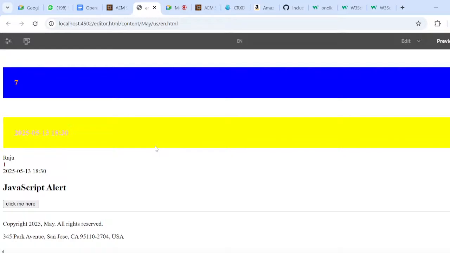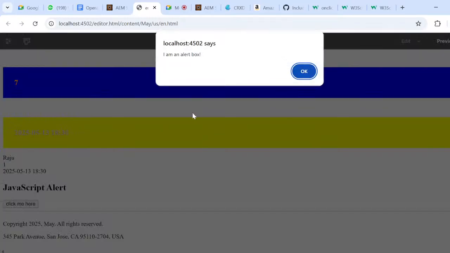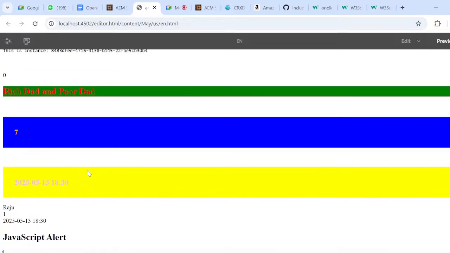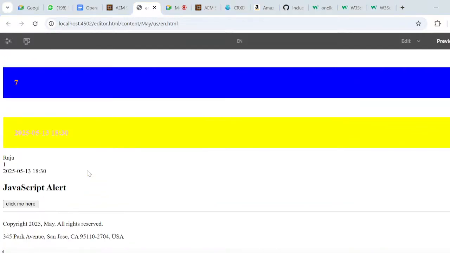Go up and click on this. See here, is the dynamic nature coming or not? Yes, it's coming. So like this, all the JS and all the CSS you can design by using Clientlibs. Clientlibs is a very important topic. Any website in the world you can design. You can give the appearance designs by using Clientlibs.